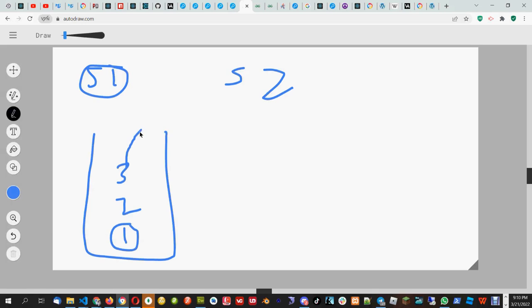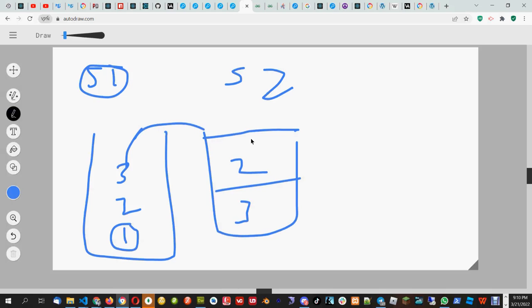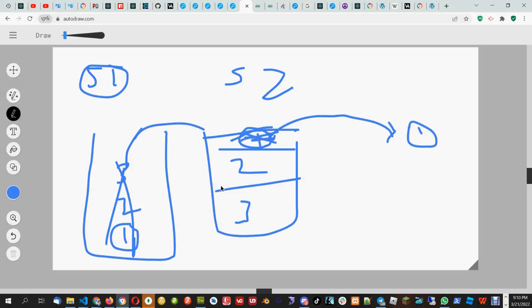So what we will do, we will take each element of S1 and put it in the S2. Then 2 and then 1. And from S2, we will take this element which is going to be removed and give it to the public. And the remaining, this will be deleted because it has been given to the public. And we have these 2 and this will be empty.